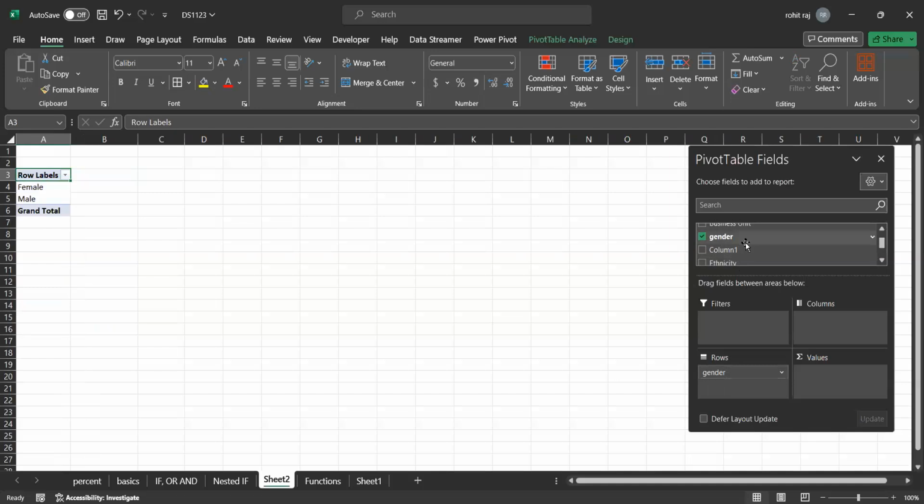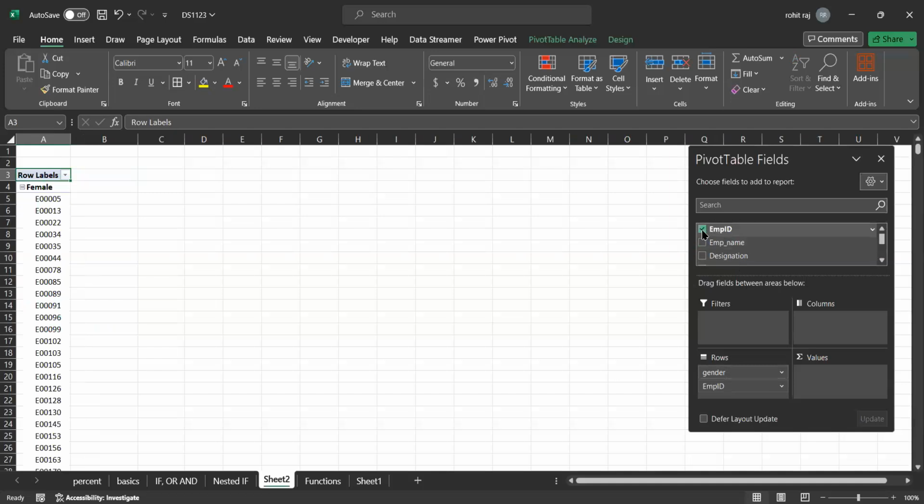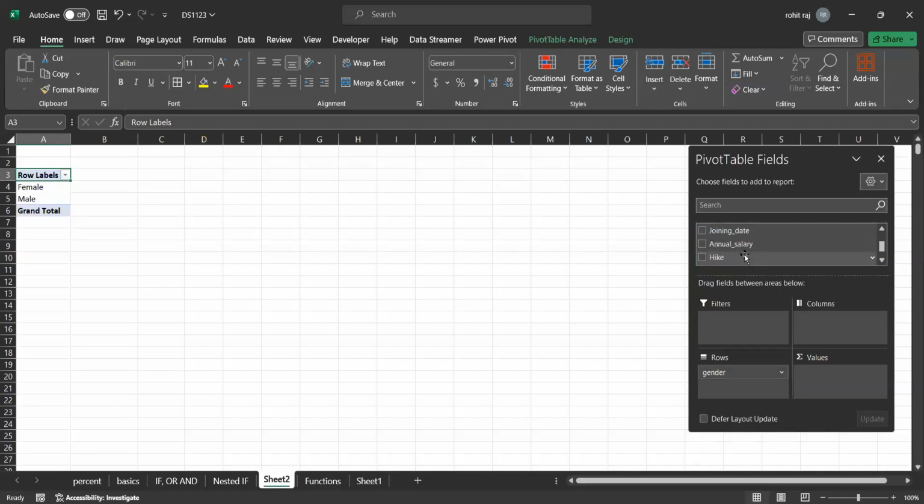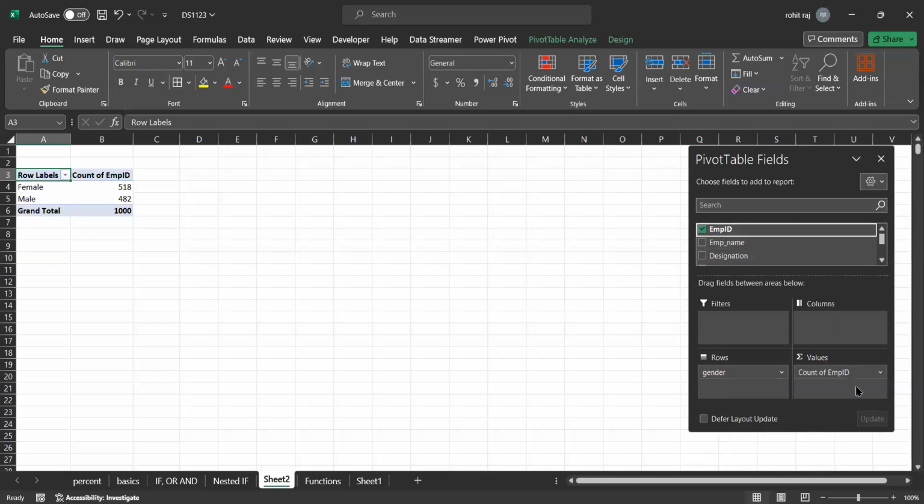And the second column that I can select is the employee ID, right? And this employee ID will help me. Okay. So not the employee ID. Let's see the count of employees, right? So the count of employees we can easily get. Okay, employee ID will also do, right? We have to place this in your values here, right? So we'll get the total count of employee IDs that belong to female and that belong to male, right?